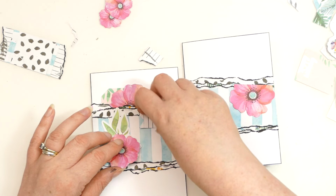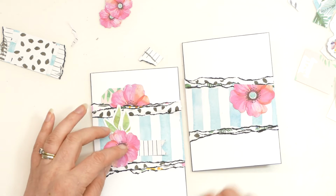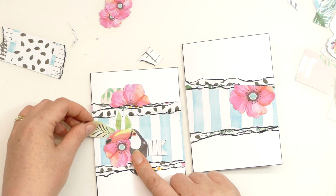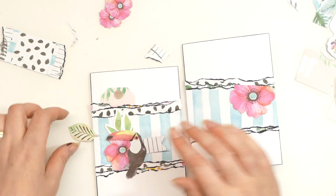So I have to say, I've gone back to my other cards and done my fake splashes. Because I was like, oh, I wish I'd thought of that before. So yeah, I've kind of edited a few of the cards. I'm actually going to take that away. Yeah, it's too busy.